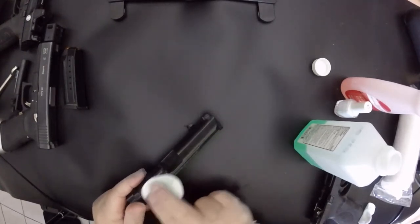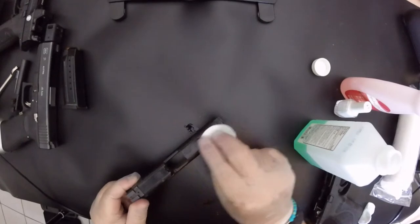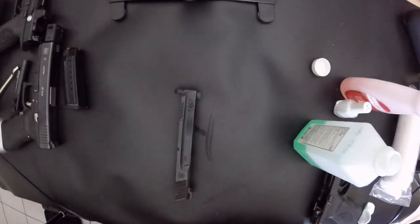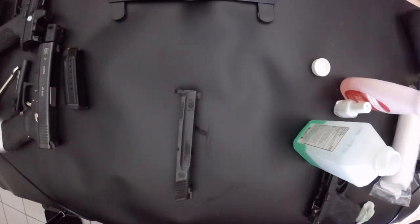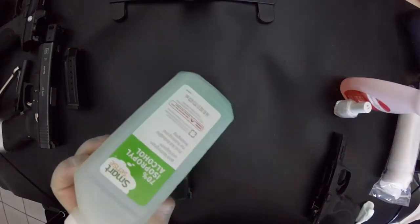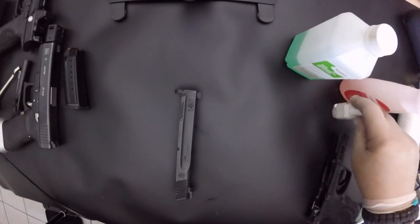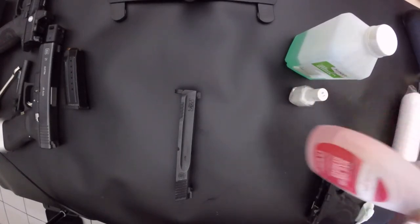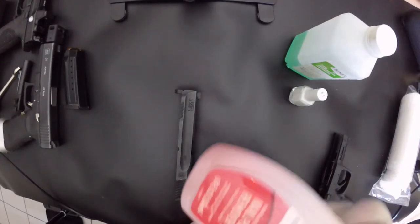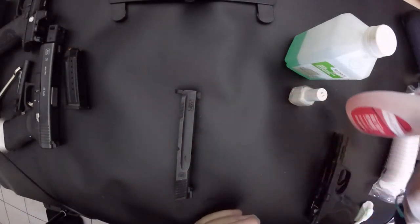After the whole process is done, you do want to oil a gun, leave it for a day or two, and then oil a slide. Let's let that dry. This is the alcohol I'm using. After you apply the paint, you want to make sure you do not use a nail polish remover with acetone. It should be non-acetone. This way you can protect the bluing on the gun as much as possible.